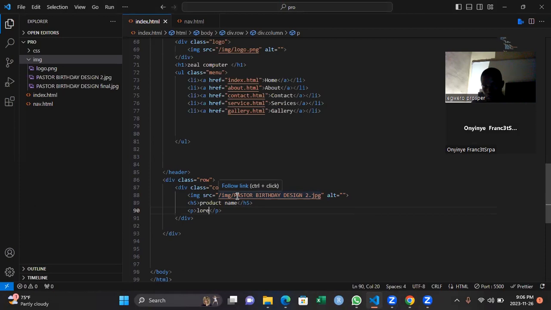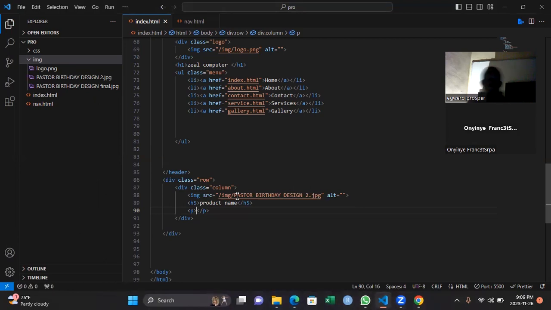Are you saying that under this class now, whenever you want to call maybe a product name or a subsection, you use H5, then if you want to describe it, you use P? Okay. Now, is that the standard? Okay, see, these tags are the building blocks.